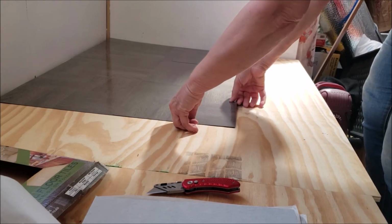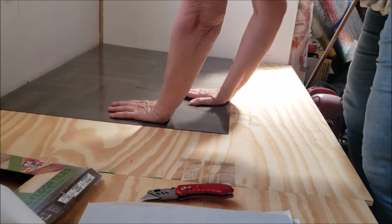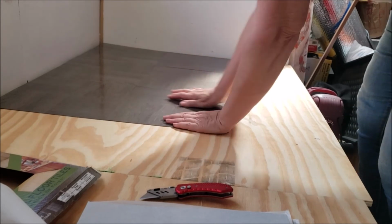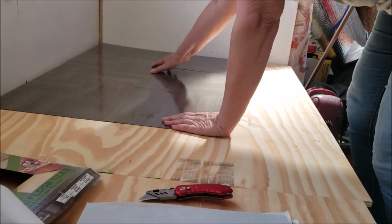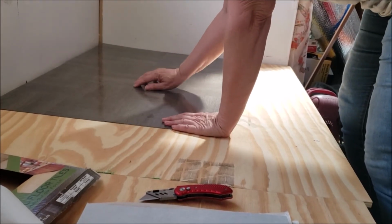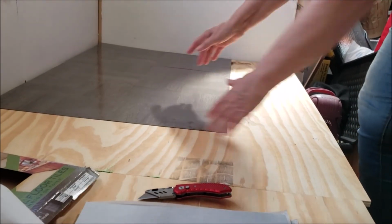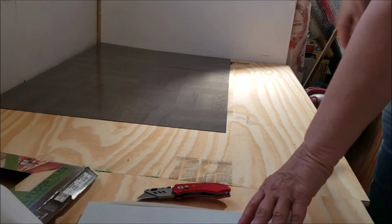Parquet, that's what it is. It's a parquet pattern. All right. Overlap there, but the rolling pin will help that. The corners, well, probably because I'm staggering in different directions.